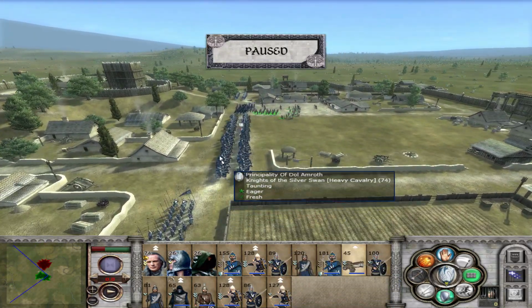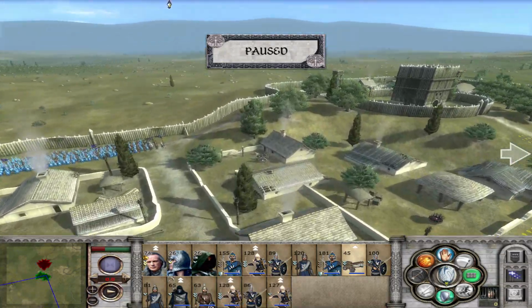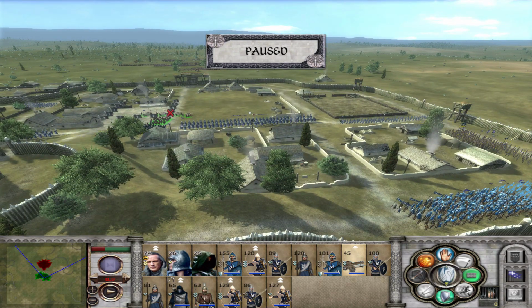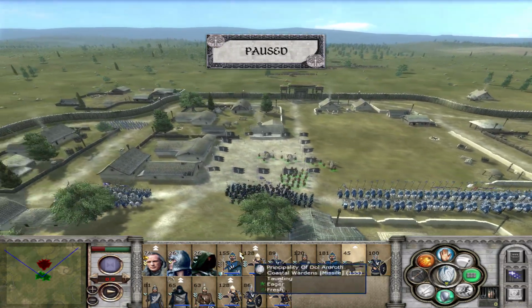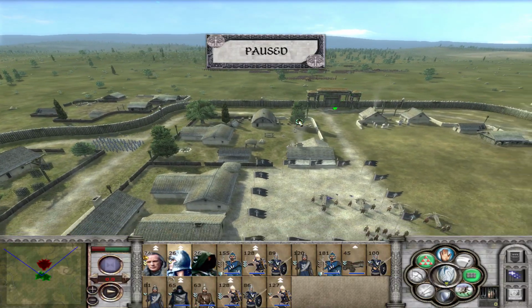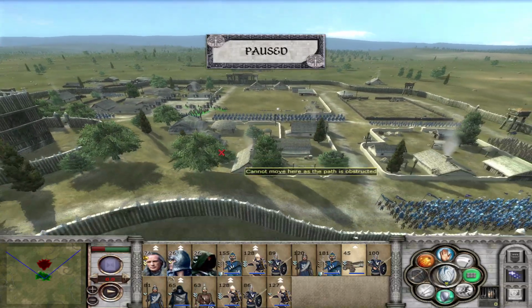See, I don't even know where I'm going to put my ballista. There's not really anywhere to put... Oh, I could maybe put him up on top of here. If I can get him up on there, that'd be a good place to set them up. Right, this general, let's get him down here so we can activate those towers.